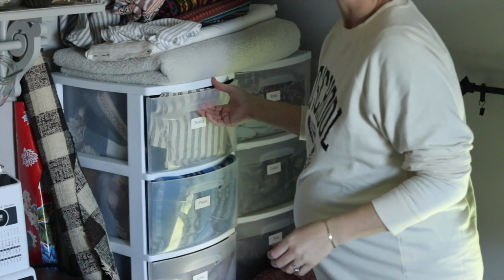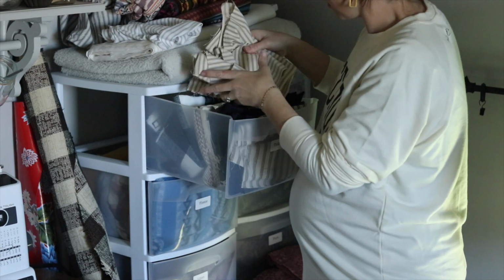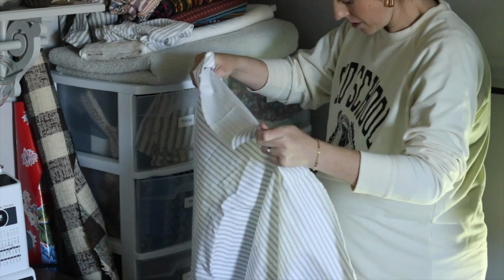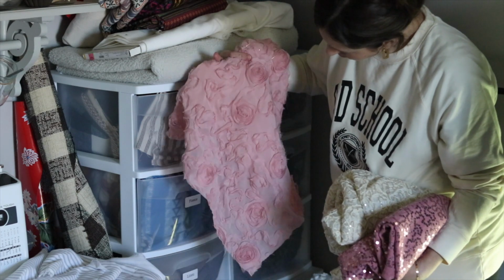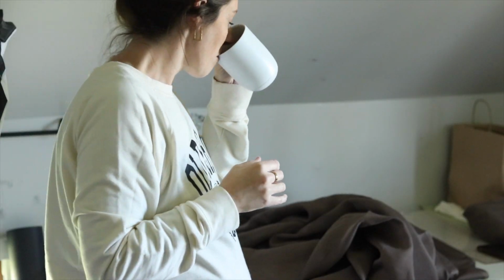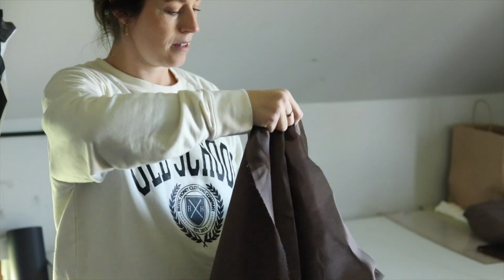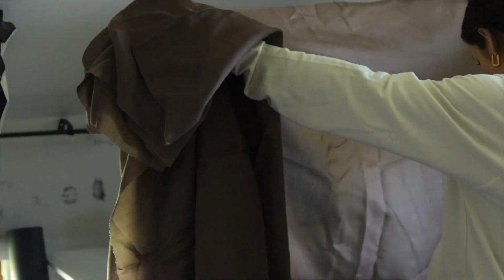All right, let's move up to my sewing room and go through my fabric stash to see what we can make these kitchen curtains out of. I'm really looking for a light ticking stripe like that one, and I keep all of my fabric in these totes and bins, so I feel like I haven't bought fabric in years, but my stash is starting to dwindle actually. So here I am looking through, getting distracted by a few pretty things that I was thinking about making Reese for her birthday, but I finally settled on just this light mocha color because honestly, I just happen to have enough fabric for it.